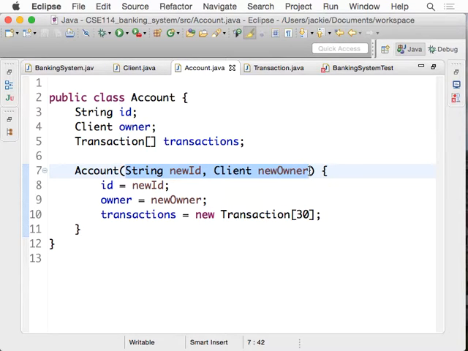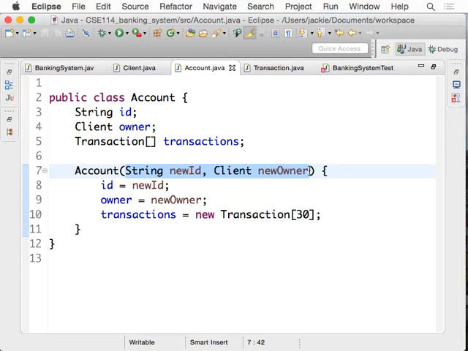Now we are facing a choice here. You can see that at the time we want to create an account, we actually have to pass an owner, which is the clients, according to what we defined before. So it's really up to you if you would like to assign the owner to the account right away, or assign the owner later. It seems to me that maybe we should assign the owner later. But we should really compare the differences.